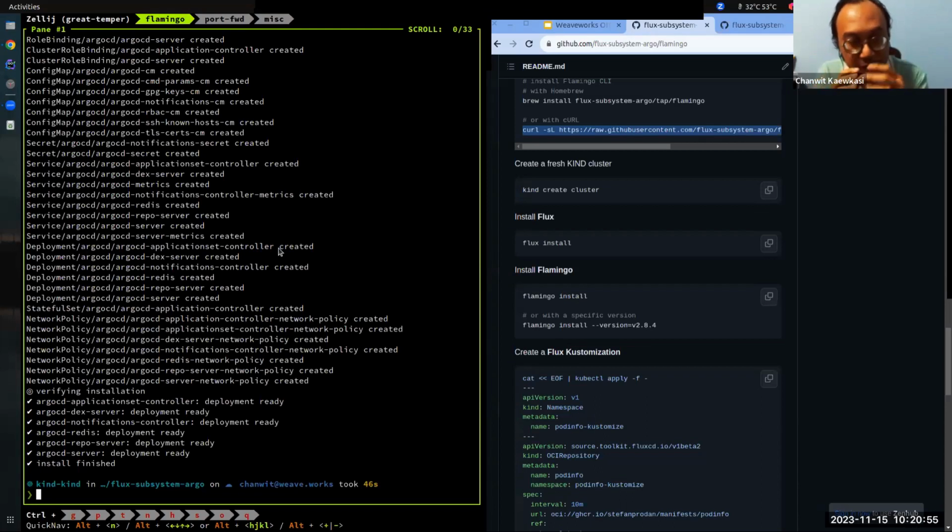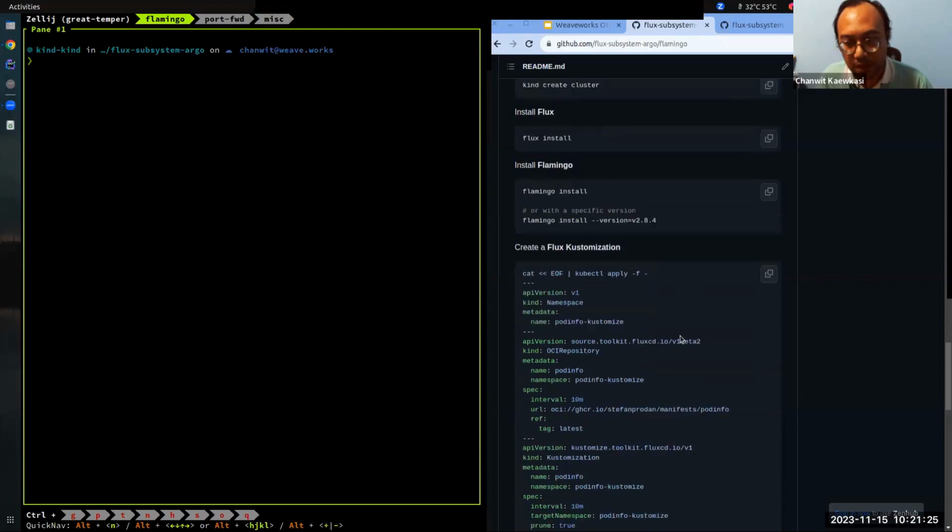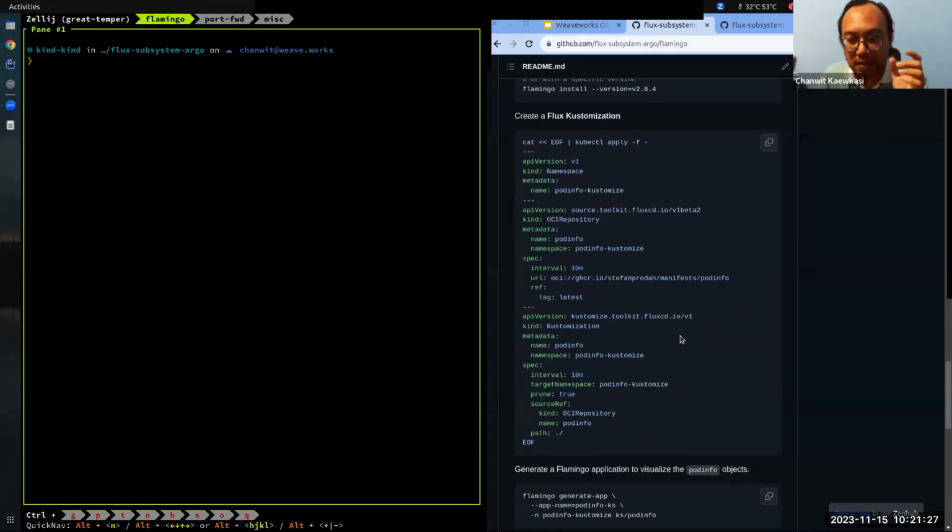Yeah, it's just a very quick way to install it, and it's a server-side apply similar to what is implemented in Flux, along with the verification of the installation, etc. And yeah, now we have Flamingo installed. It's a simple install command, and the next thing is that we're going to create the Kustomization object, which is here.